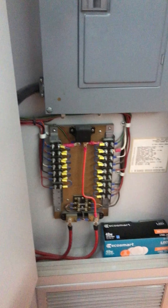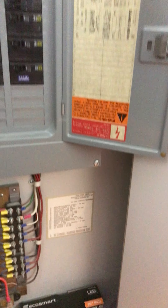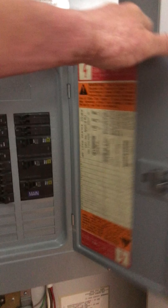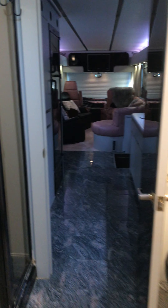Remembering this is a '91, it is in great shape. Look at that - that's a beautiful electrical panel. Really good work that they do at Newell. Newell has taken care of this coach the entire time since it was built in '91, through two different owners, along with some other places that do basic diesel work.